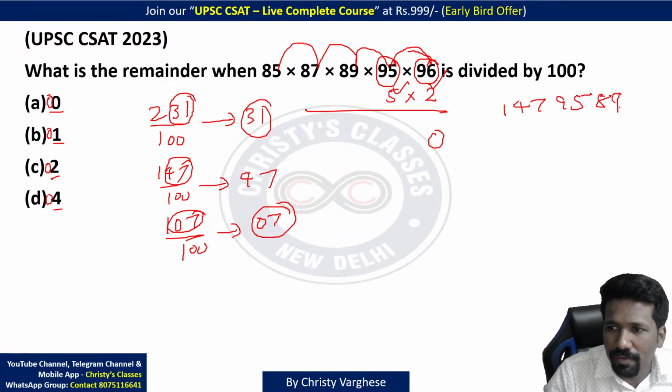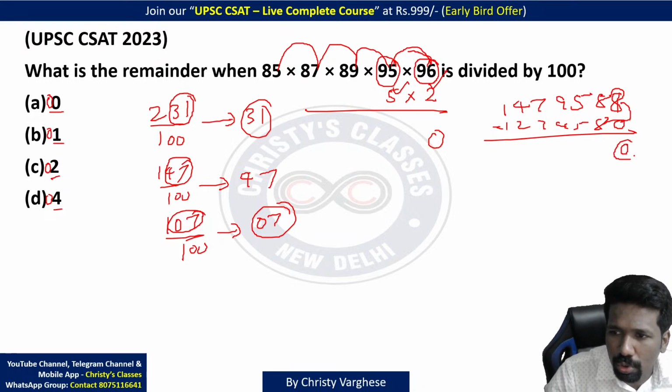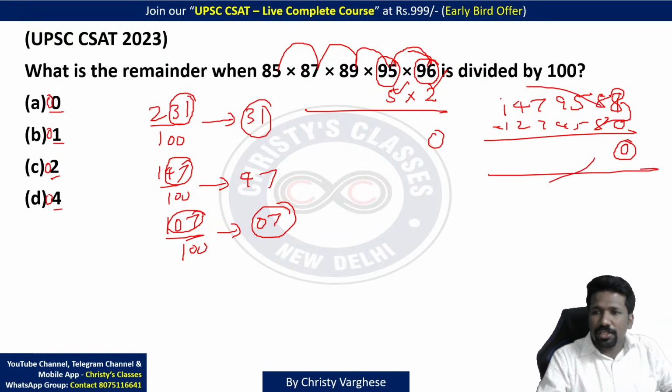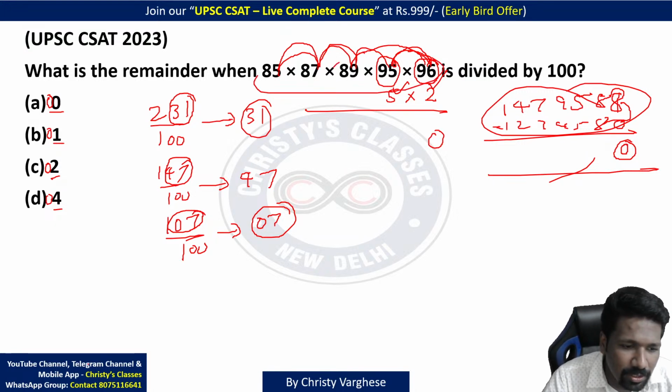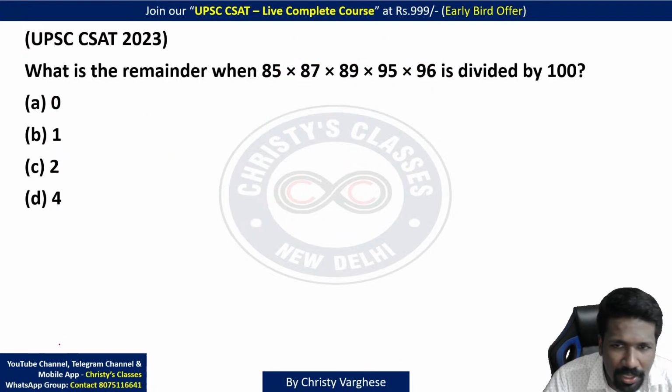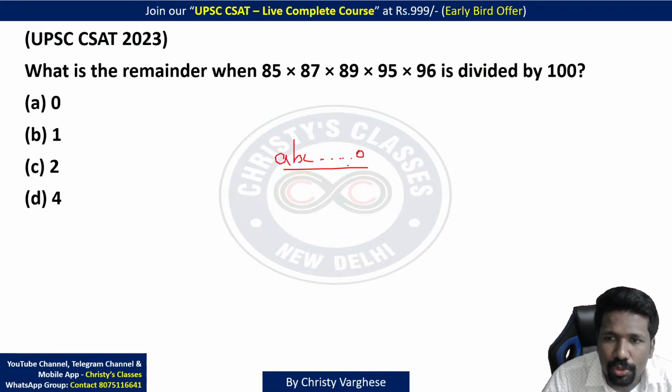Take a product like 5 into 8 into 0. This last digit, without even calculating, we can say is 8 into 0, that is 0. That last digit only will be the last digit of this product. If you got that idea, 5 into 6 is 30, last digit 0. That 0 into whatever will give you last digit 0. This product's last digit is 0. Whatever this product is, finally it will end in 0.